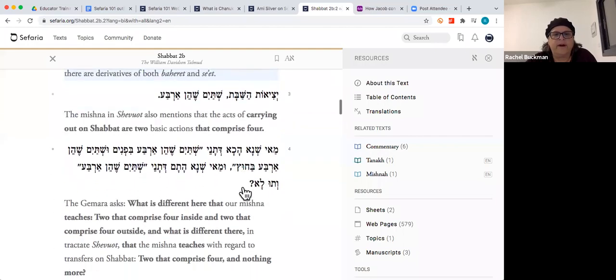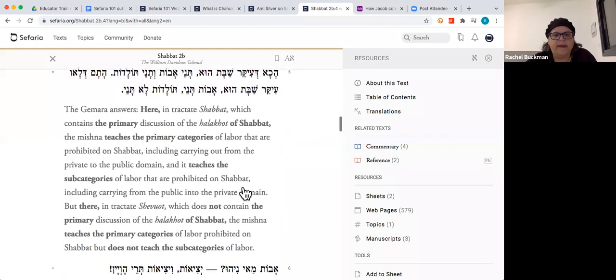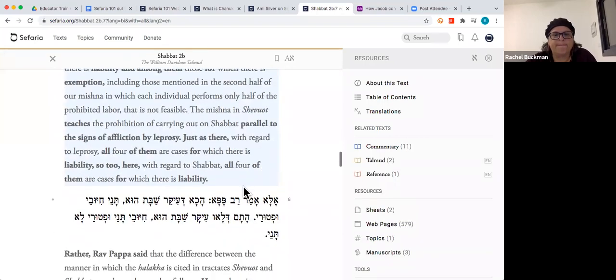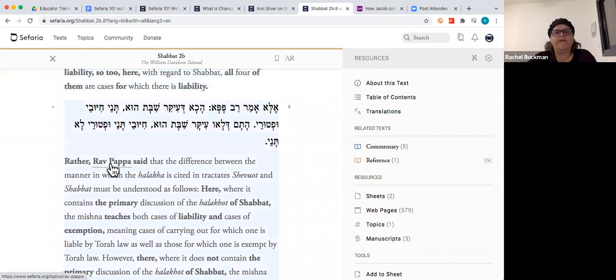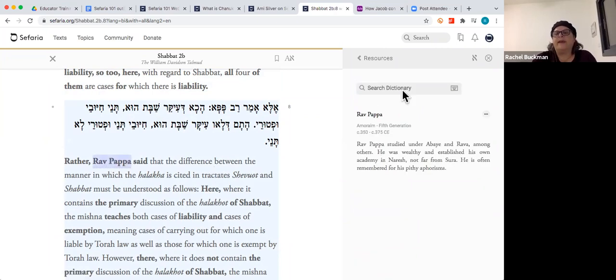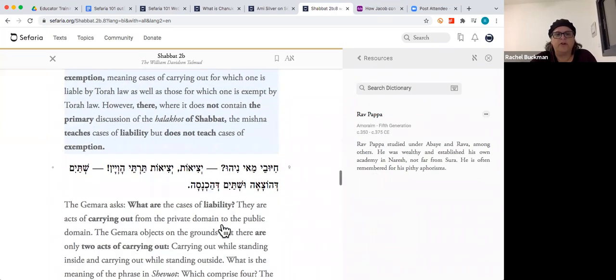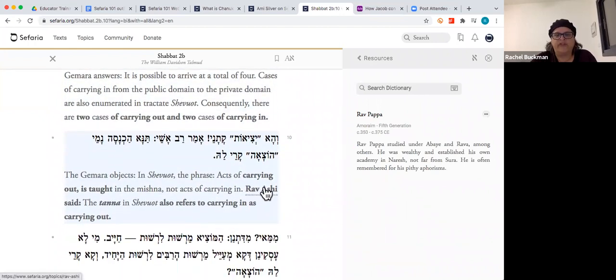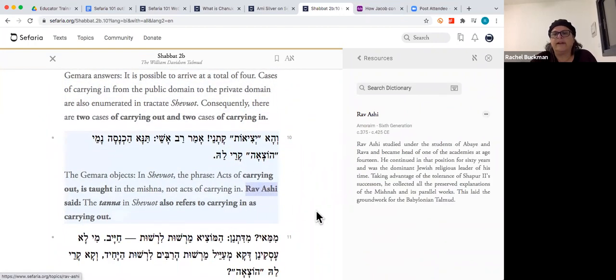I'm looking for a mention of a rabbi. Of course, I'm not finding it right now, but here we go. So we have Rav Papa. If I hover over it, you see it's underlined. I double click, and on the side we have biographies of the rabbis, which is really great. It'll tell me something about who this Rav Papa is who said that. And then if I want somebody else, here Rav Ashi said this. So I double click and I have him on the side.